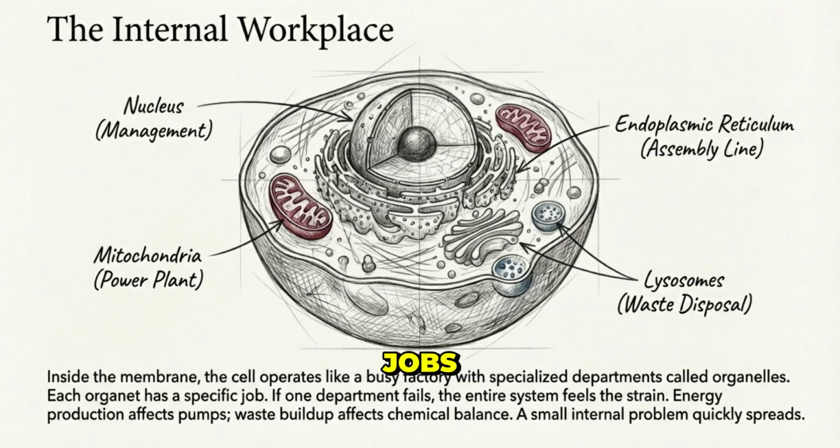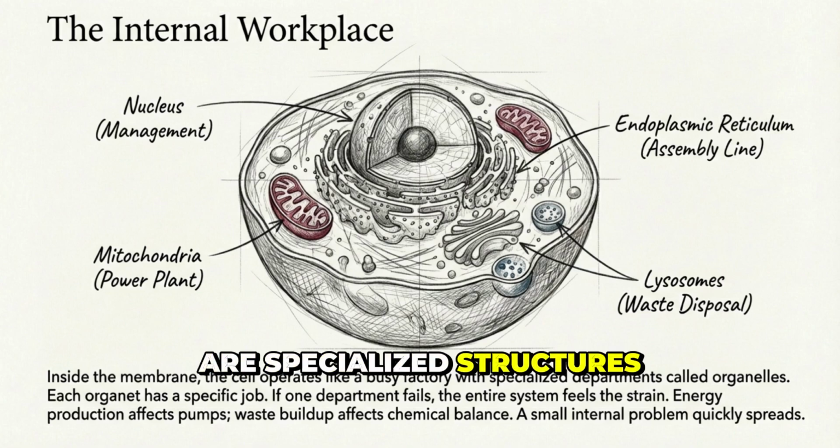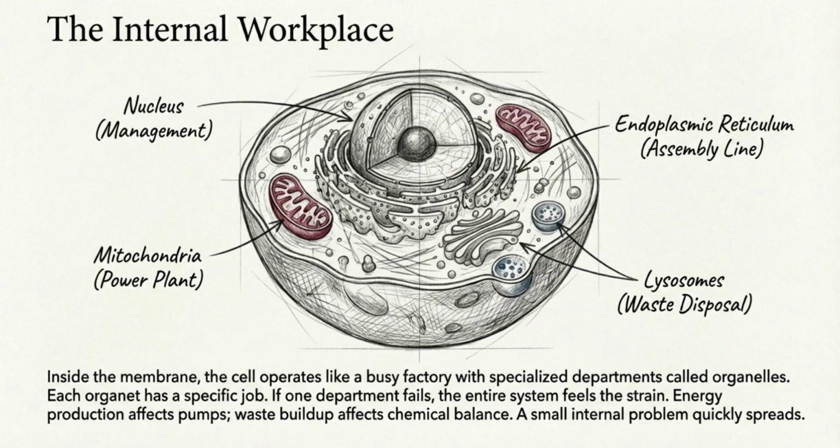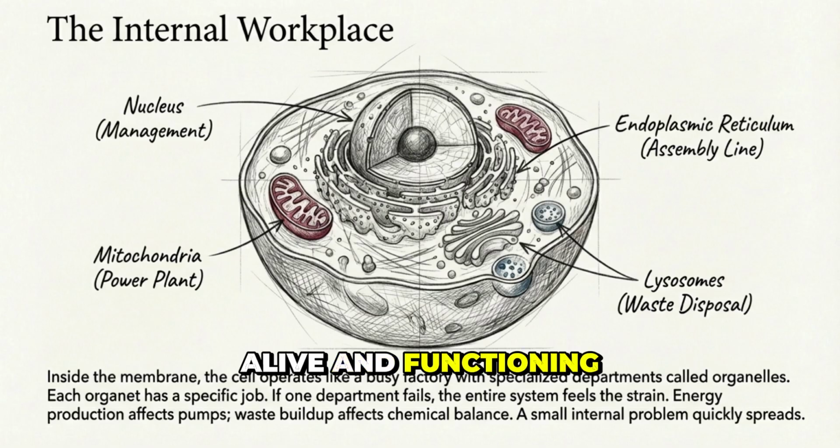Organelles and their jobs. Inside every cell are specialized structures called organelles. Each organelle has a specific job, and together they keep the cell alive and functioning. Instead of thinking of a cell as an empty space, it helps to picture it as a busy workplace where different departments handle different tasks.